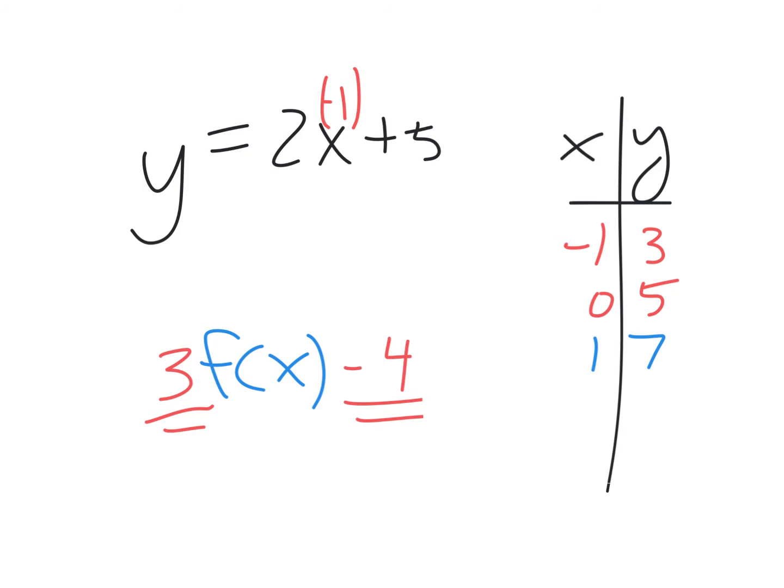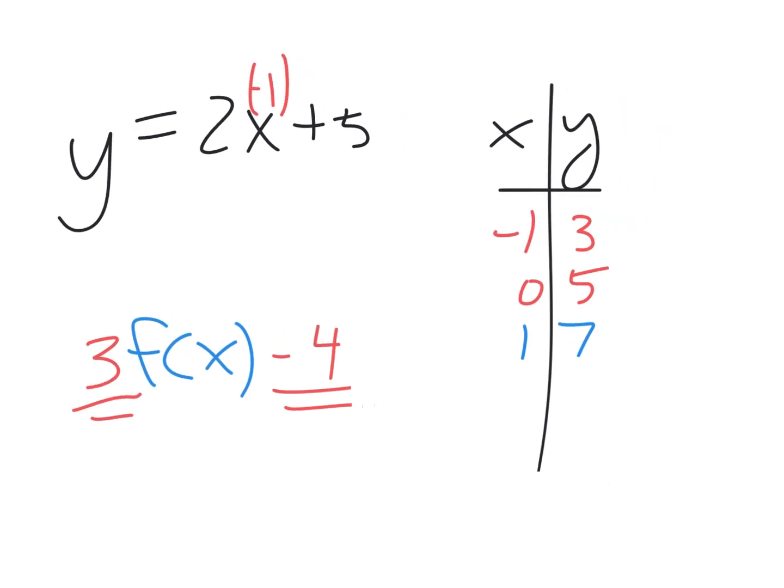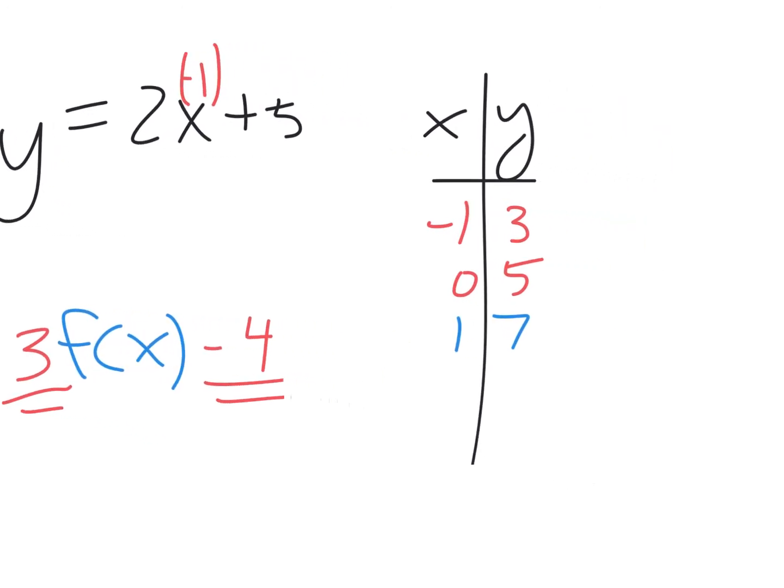Yes, we're on the outside. You can trust the stuff on the outside. Normal order. So what's normally first? Multiply by 3 or subtract 4? What's first? Multiply. Okay, so do it. Take the y values, do what we just said to them. Presto changeo, you'll have a new y value.